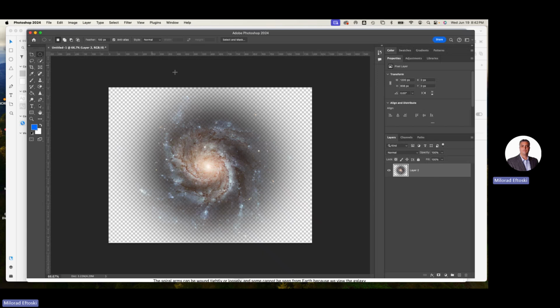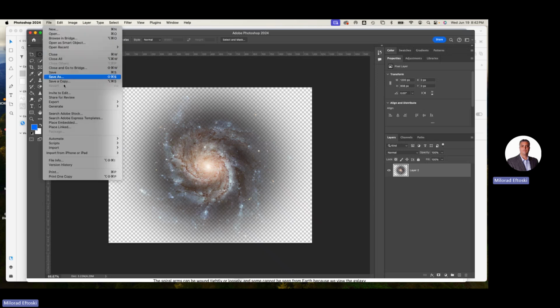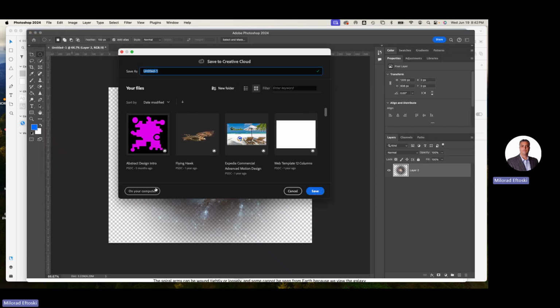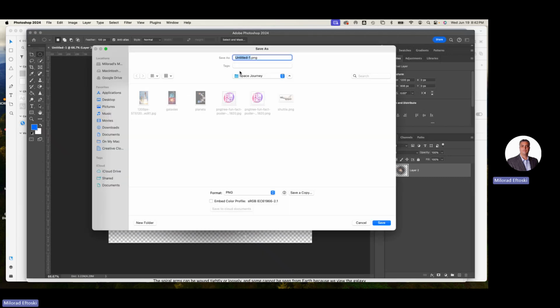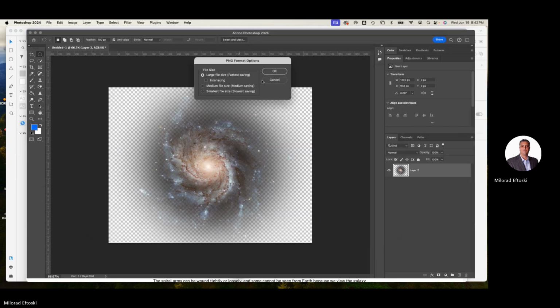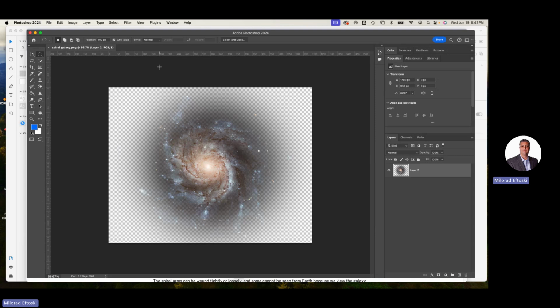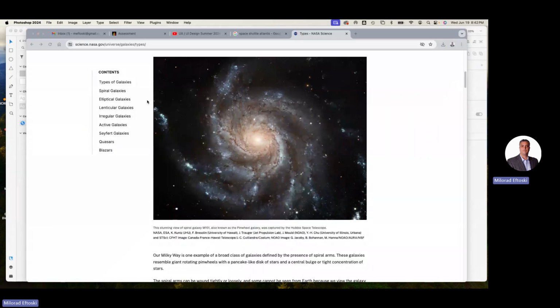So I'm gonna save this as a PNG. As a matter of fact, you can even save it as a Photoshop file. XD can read Photoshop files. So watch this. I'll save this as a Photoshop file right now on my computer. I'll call this Spiral Galaxy. Well, I save this as a PNG. Okay, either way, PNG, Photoshop, it'll all work.